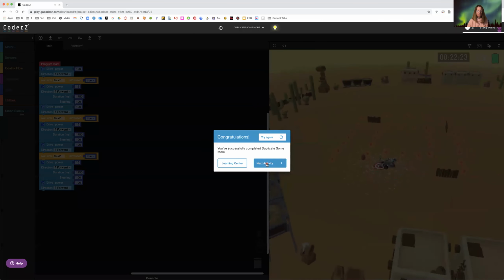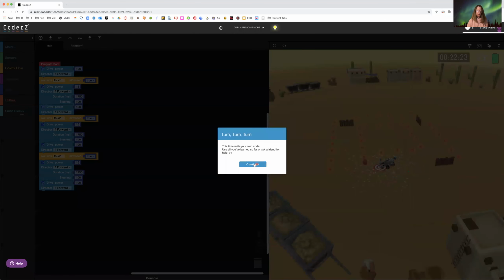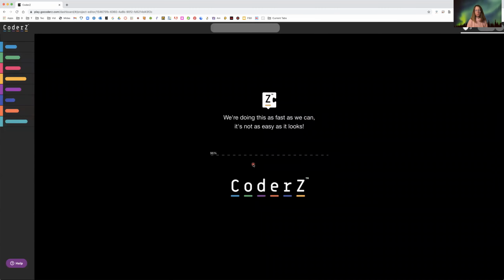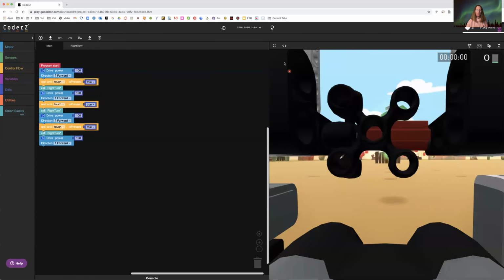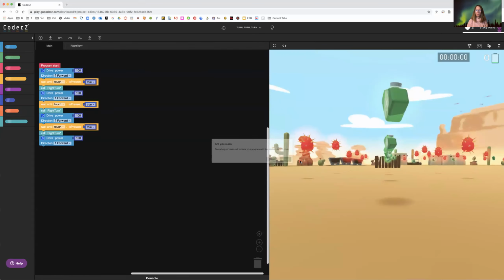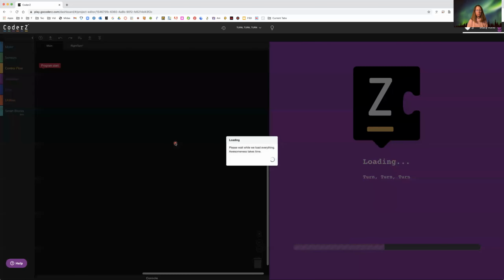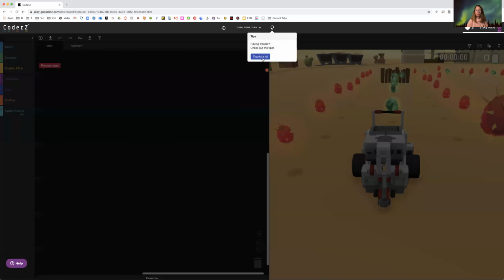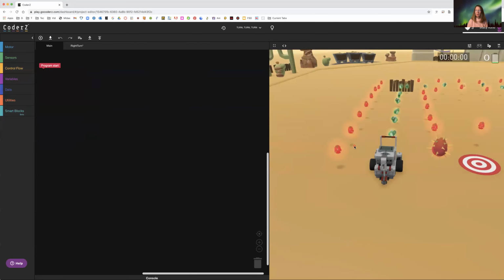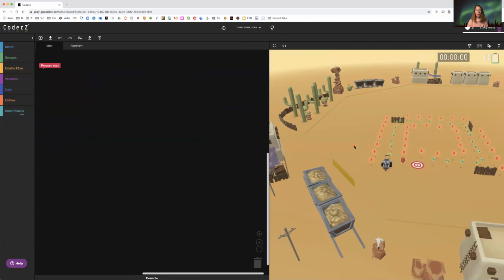Yay! So we're going to write our own code again for another turning exercise. Let's zoom out to see what our course looks like. I'm going to restart the mission since I've already solved it once. We've always got our tips. Then we can zoom out. Good job. We're going to go forward and turn right and go forward and turn right.